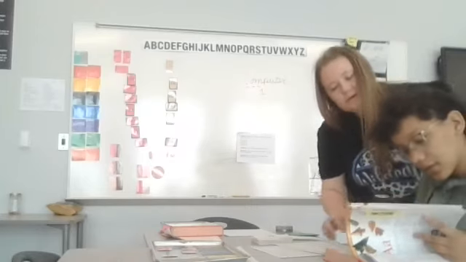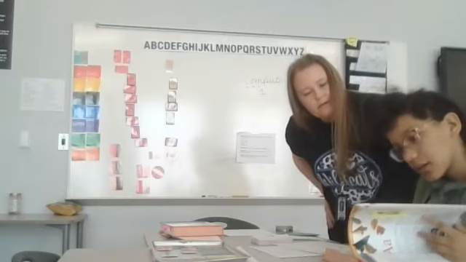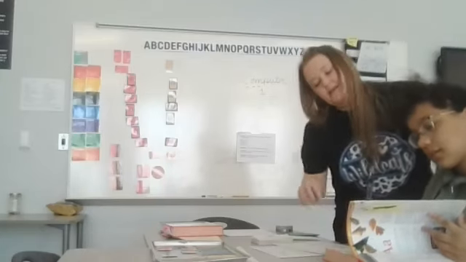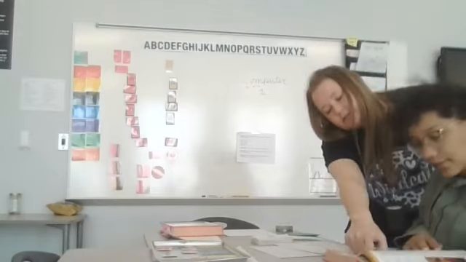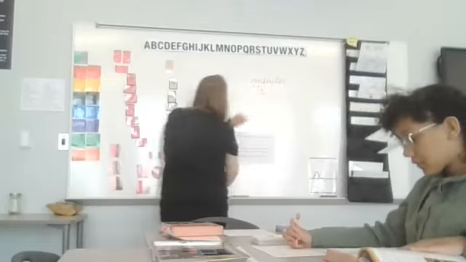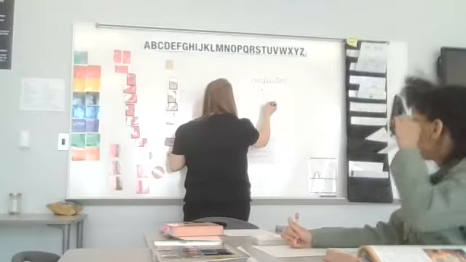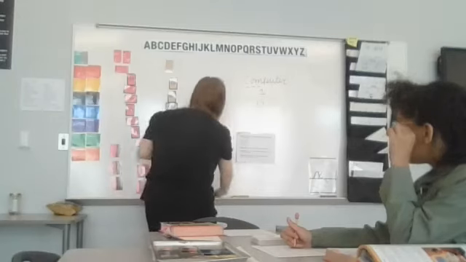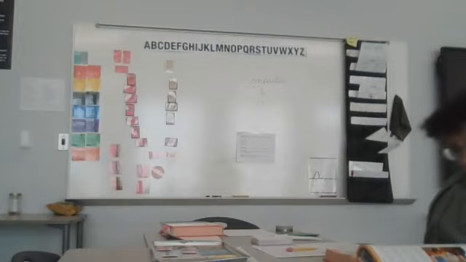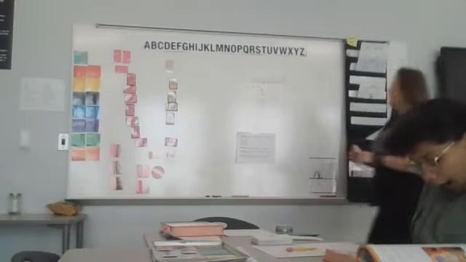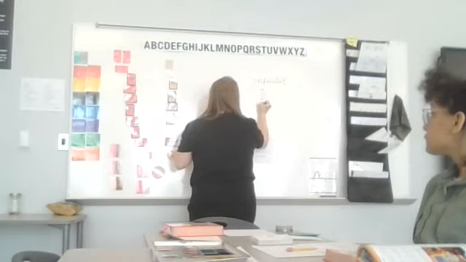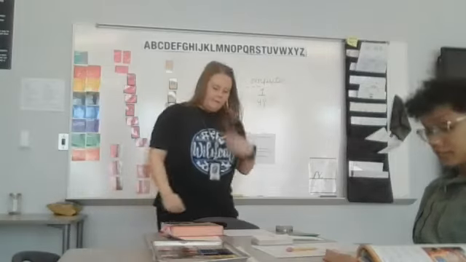Okay. So what are our guide words at the top? Compulsion and Concede. And if you open it up, you can find what page. Ours is kind of tiny in the corner. 148. Okay, so you said it was in quartile 1 and it's on page 148. Let me see if I can grab another marker. Okay. So we have computer, quartile 1, page 148. Good job. Okay, let's try another one.